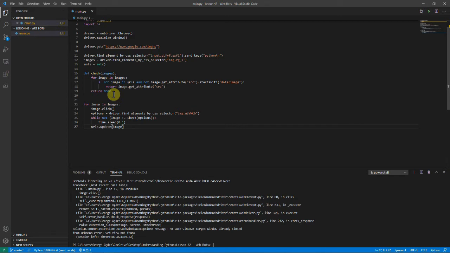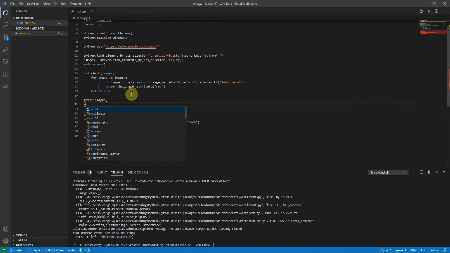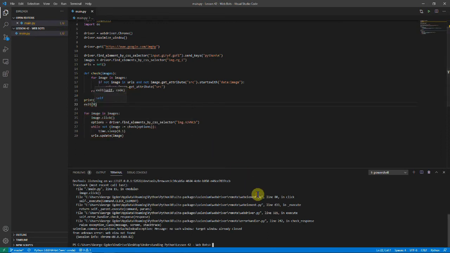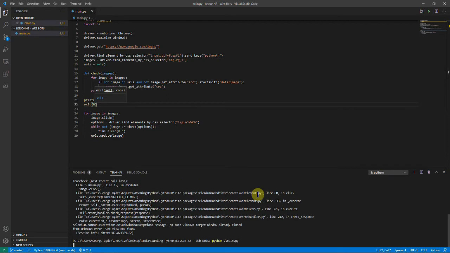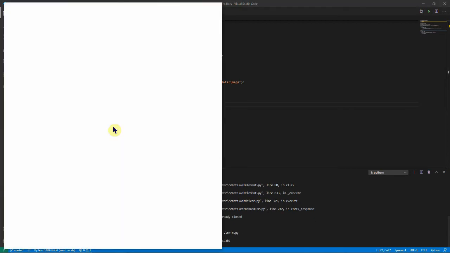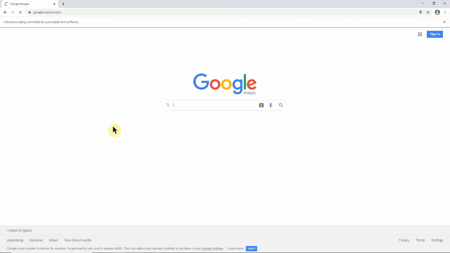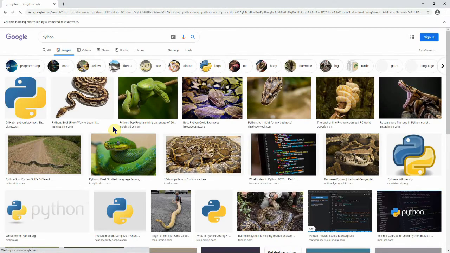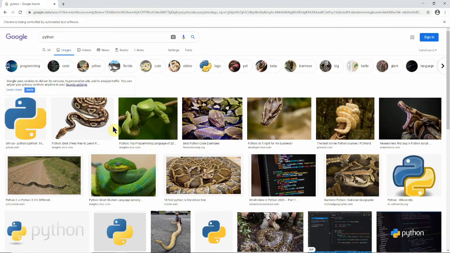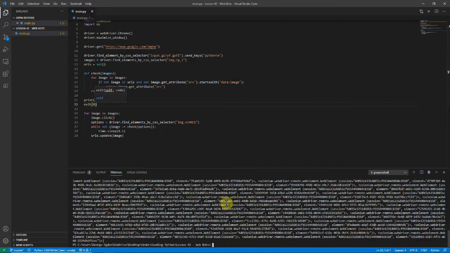However, before we do this, you might want to see actually what the images are. So what we'll do is we'll just print images at this point so you can see what's kind of happening. And then we won't loop through them all and click on them, so I'll just exit the code there. And you can see each of these is a WebDriver remote web element, and it has a session.